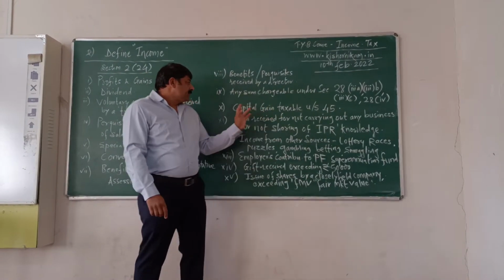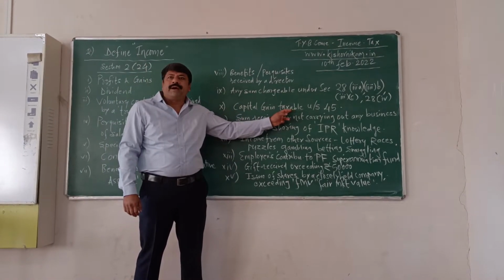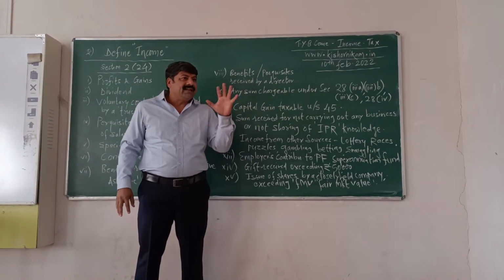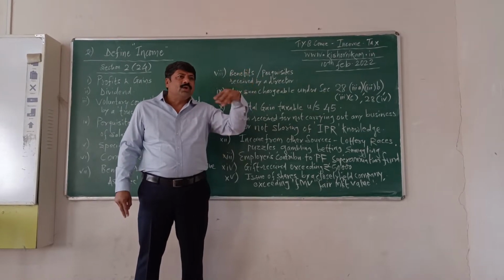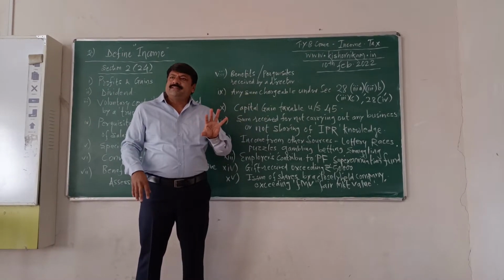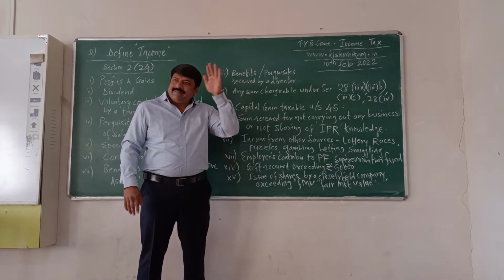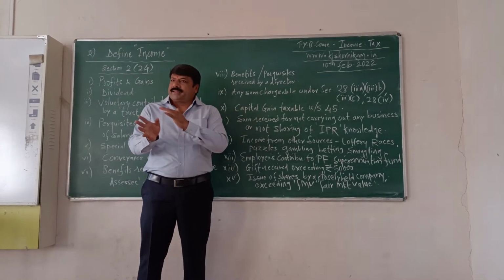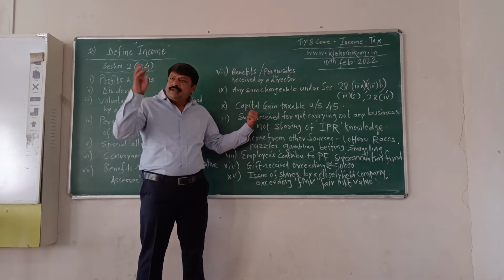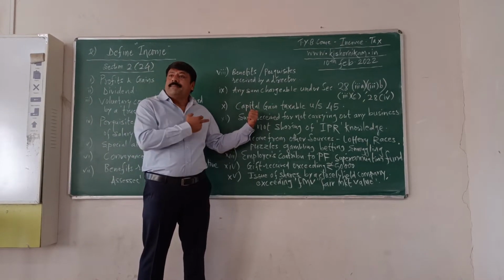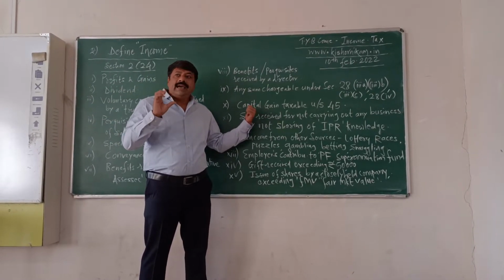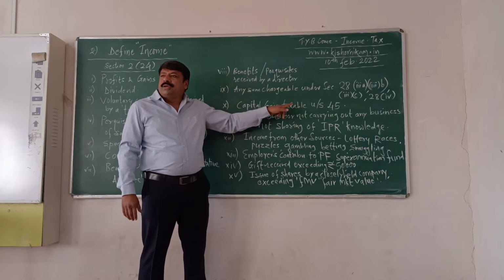All these are incomes. Then capital gains, taxable under section 45. I told you two types of capital gains, long term and short term. Long term capital gain means if an asset is held by an assessee for a period more than 3 years, long term, less than 3 years, short term. In case of shares, bonds, debentures, the period is 12 months, above 12 months long term, less than 12 months short term. There are different rates of taxes, I told you. Flat rate of 20% is there for long term capital gains, and section 54 exemptions are also available for long term capital gains. 54B, 54D, 54E, 54EC, 54F, these are the exemptions for long term capital gain.